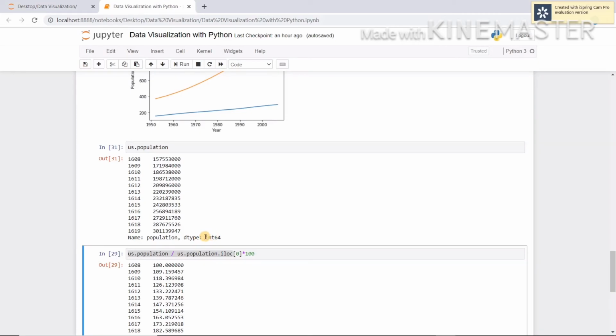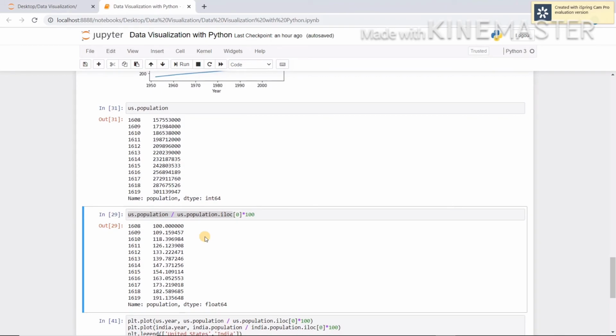In order to consider percentage growth, I am considering this value, 15755300, as 100%, as it is the first value of the population of United States. To isolate it, the code is us.population.iloc[0], in square brackets.